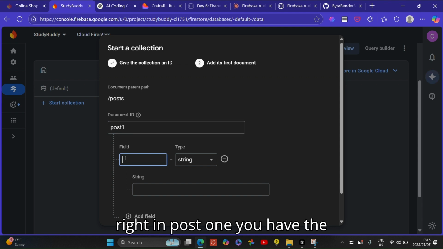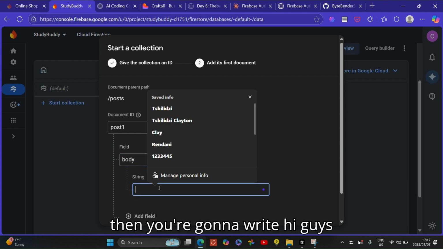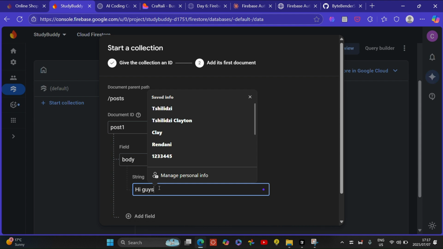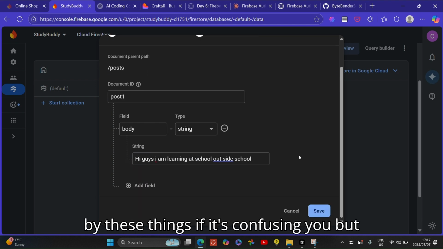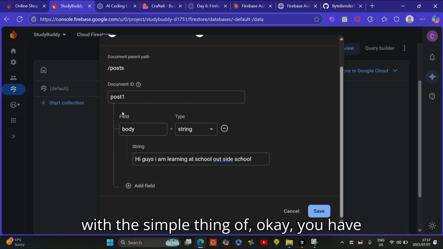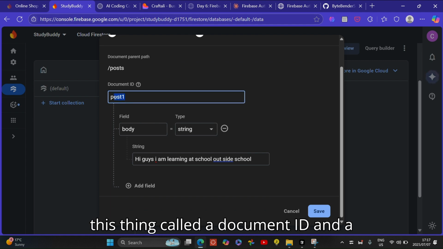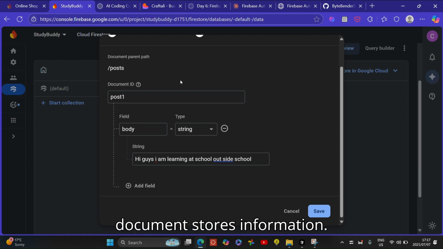In post 1, you have the body of the post. Then you're going to write, "Hi guys, I am learning at school outside school." Please don't be confused by these things if it's confusing you, but it's a simple thing of, okay, you have this thing called a document ID, and a document stores information.